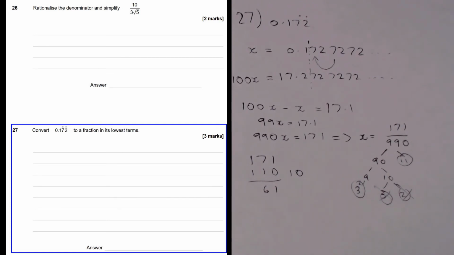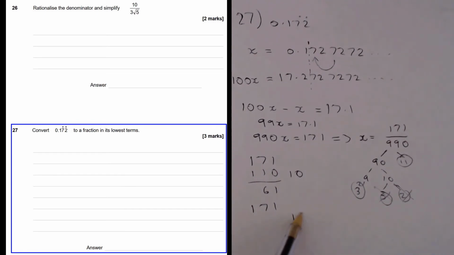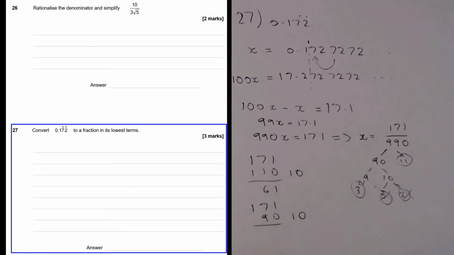We could either try 3 or 9. I'm going to jump straight in with the 9, but if it wasn't divisible by 9, we could try 3. So let's do the same process. I've got 171, and this time let's think of an easy number of 9s we can pull out. Well, let's go for 10 9s, because that's 90. And now we're going to do the take away again. 1 minus 0 is 1. And then we've got the 17 minus 9. Well, that's going to give us 8. Now, how many 9s go into 81? Well, exactly 9 go into 81, right? 9 9s are 81. And if we add those together, we get 10 plus 9, which is 19.